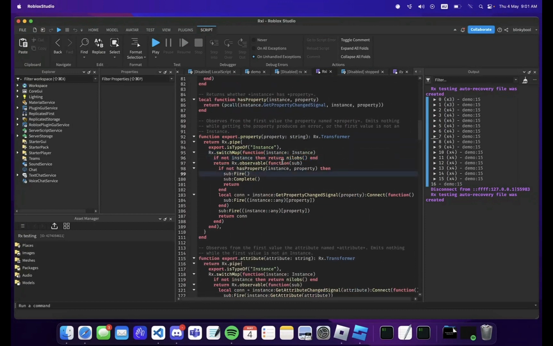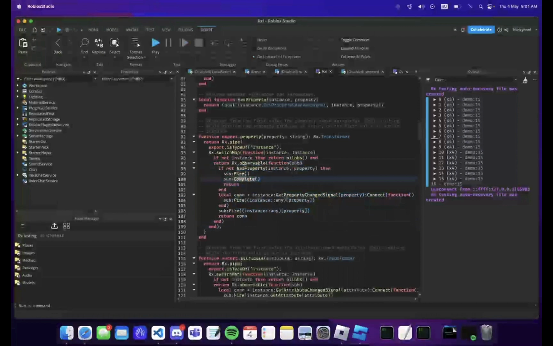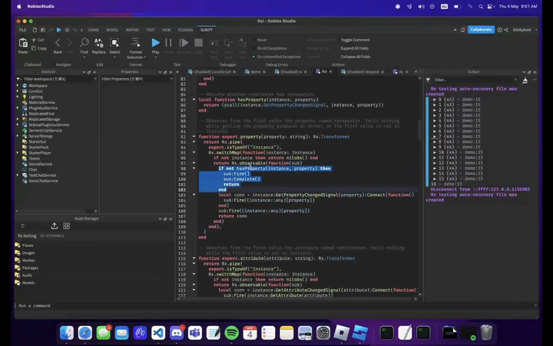Otherwise, you return an observable, which checks it actually has that property, as like that class has that property. I see. Otherwise it fires and then completes. Otherwise you connect to the property change signal, and you also fire it instantly with whatever property it has right now.